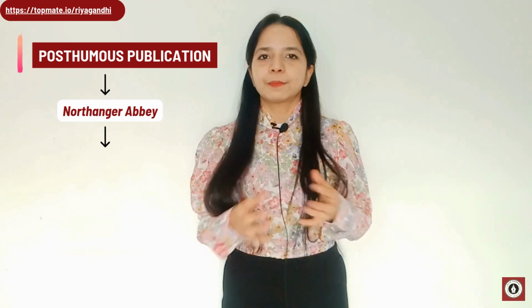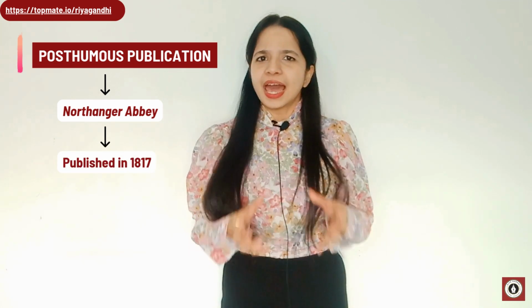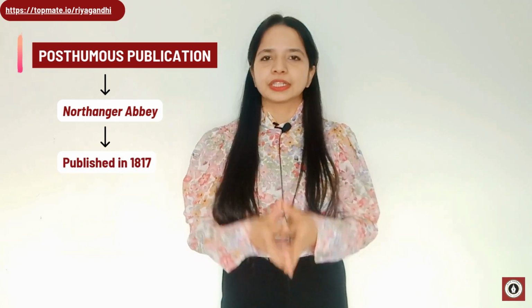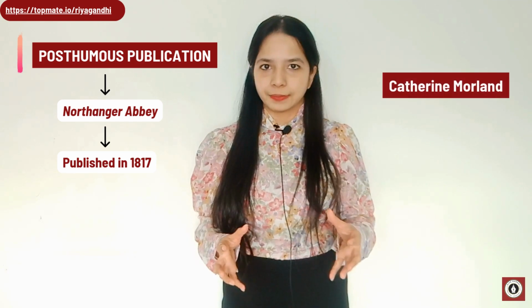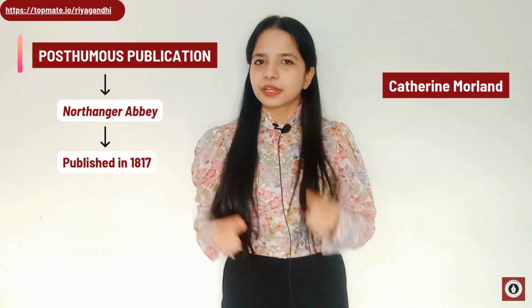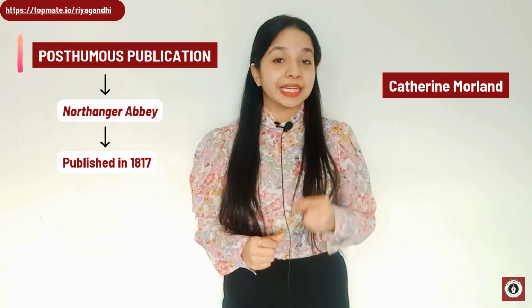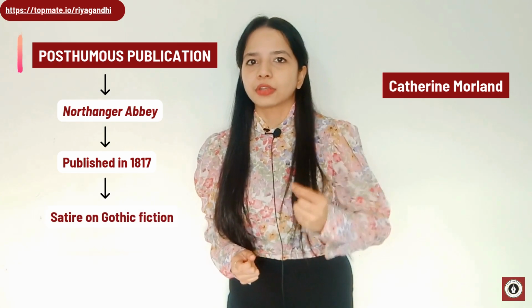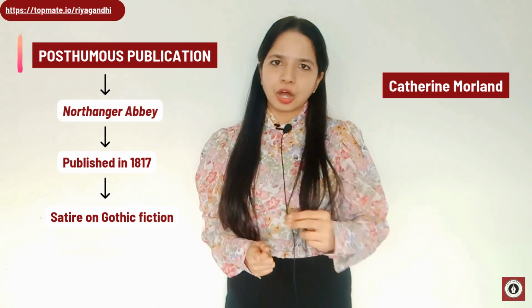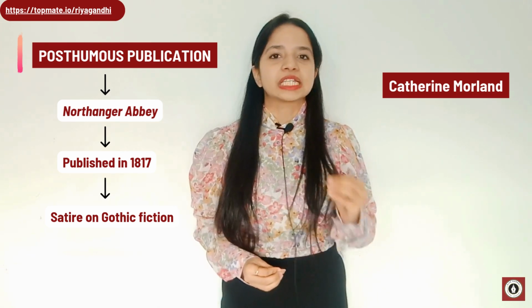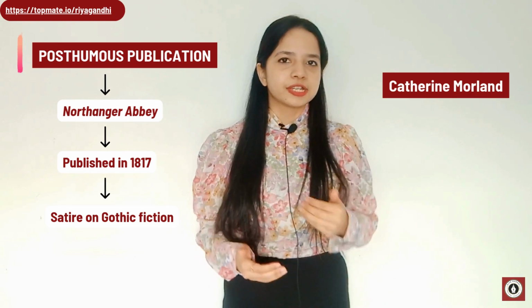These were the 4 important novels published by Jane Austen during her lifetime. After she died, 2 other novels were also published posthumously. The first one was Northanger Abbey, published in 1817, and it is a coming-of-age novel with the protagonist as Catherine Morland. Not only that, but one of the most interesting facts about Northanger Abbey is that it is a satire of Gothic fiction, a satire of Gothic novels, especially novels like Anne Radcliffe's The Mysteries of Udolpho.